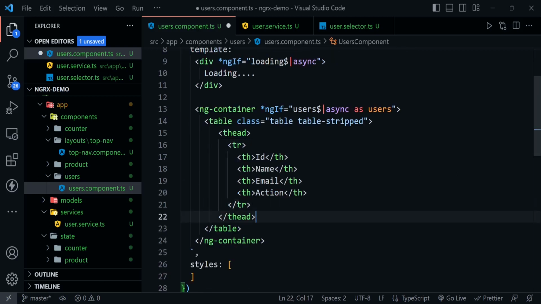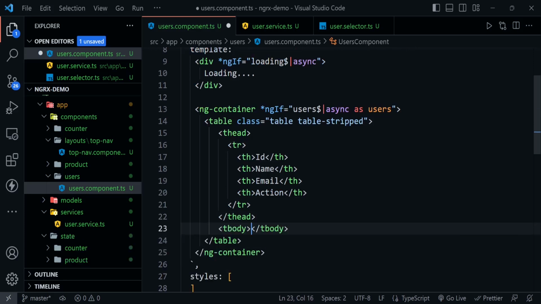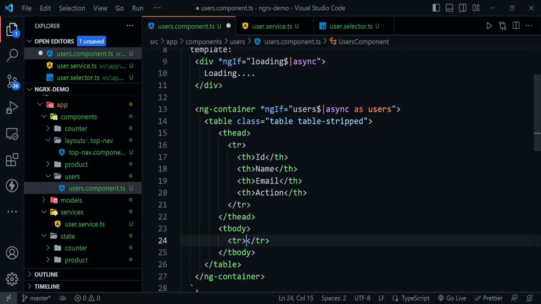Okay, so define here tbody section, and here I'm going to type tr.